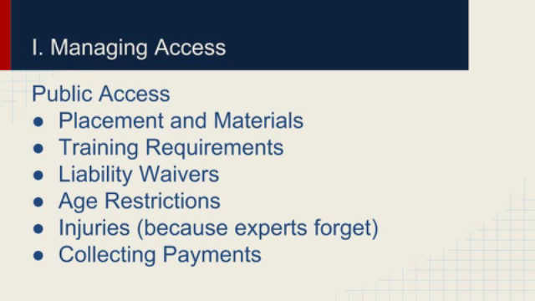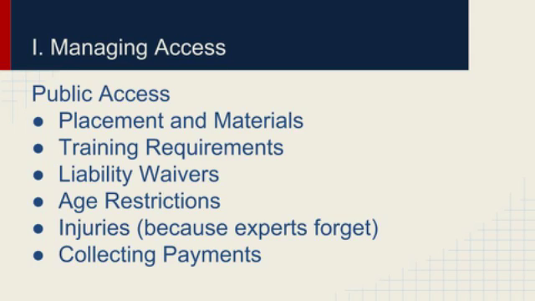The other option is to allow public access to the printer. While the space concerns are essentially the same, and the spools of filament still need to be secured, public access does allow more options for placement. Public access also requires training and liability waivers for the public. The waivers are typically signed at the end of the training and serve as certification.